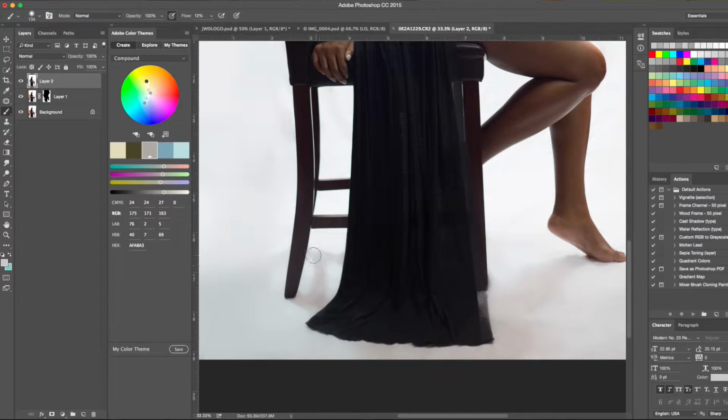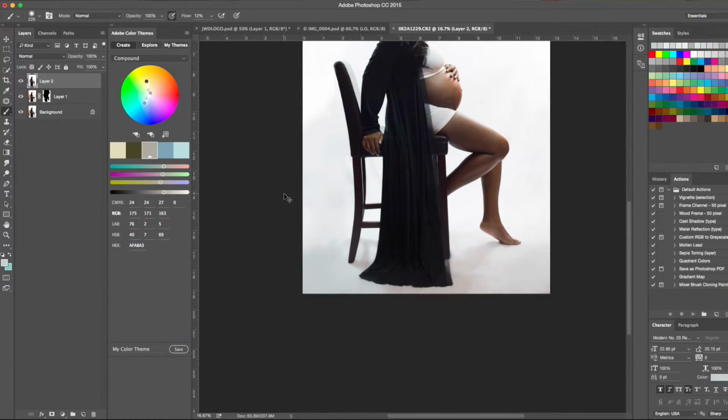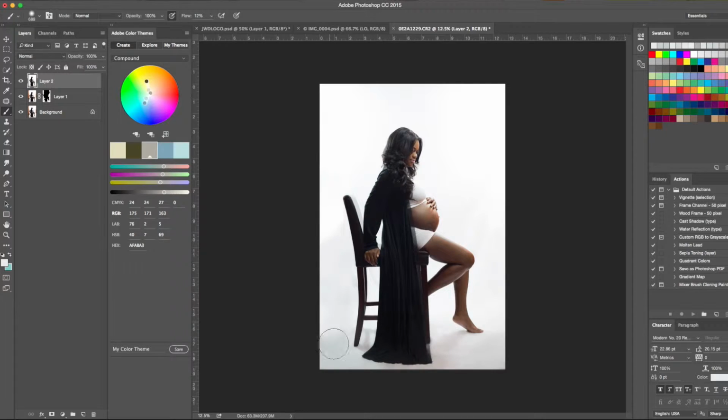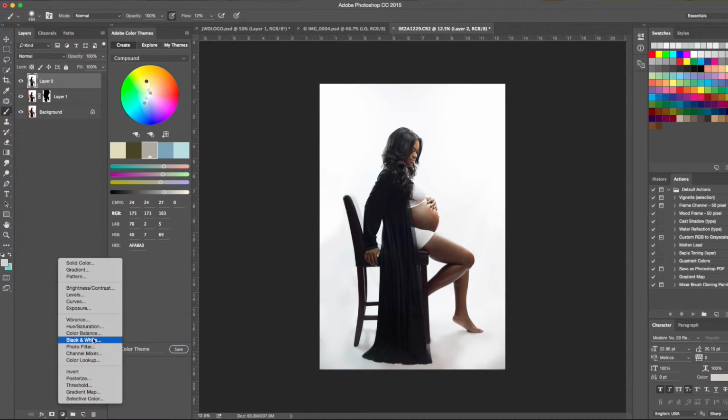Okay, so I'm pretty much almost done with the cleanup here, and after this I want to get rid of some of the extra colors that you see on the floor there. If you notice, some of my shadows have a little bit of orange in them, and that's just extra spill from the walls. My client's walls were orange and the colors were spilling over onto my backdrop. So I'm trying to clean it up, but it's not working too well. So I have a different method that works great for that.